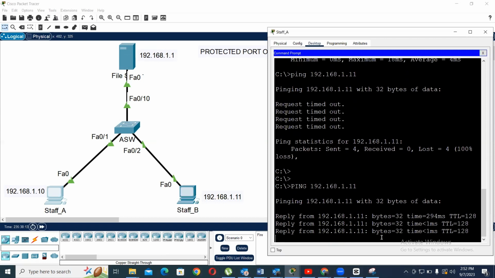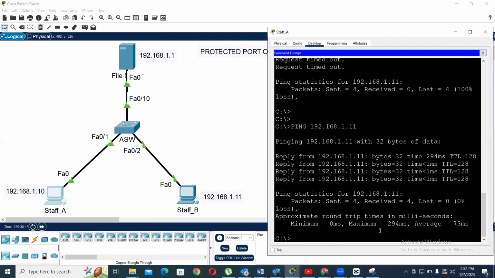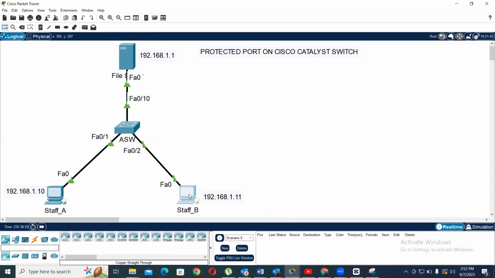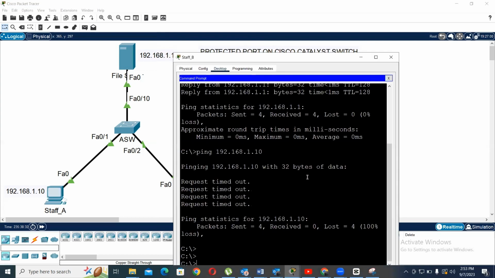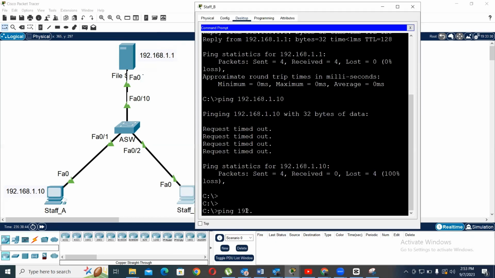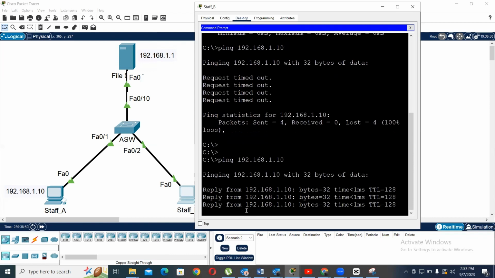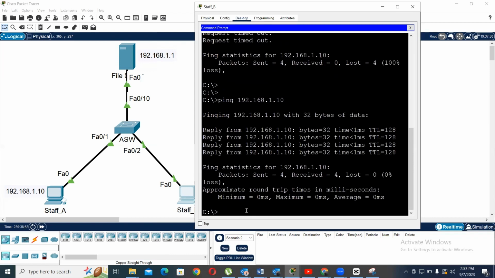As you can see, I can ping. I can also ping .1, the server. With staff B, ping 192.168.1.10. Yes, and also we can ping .1.